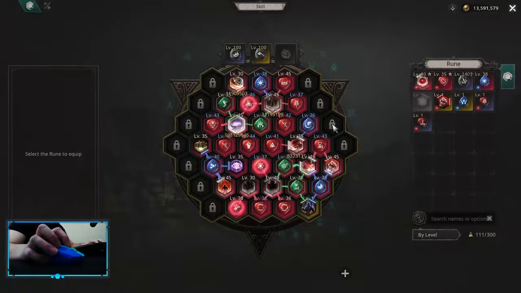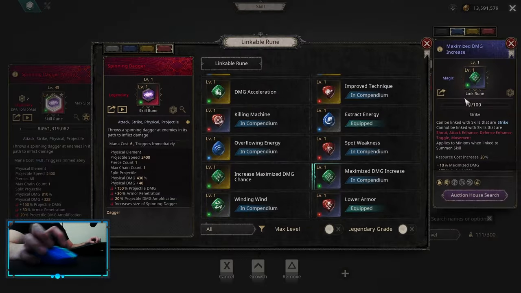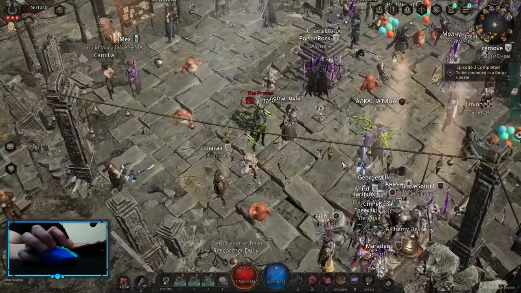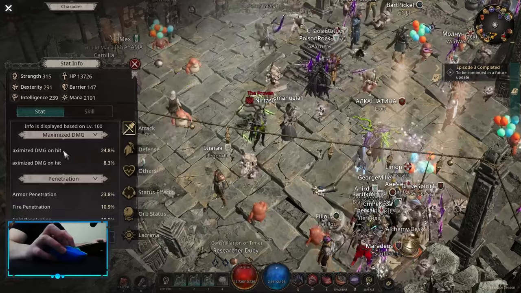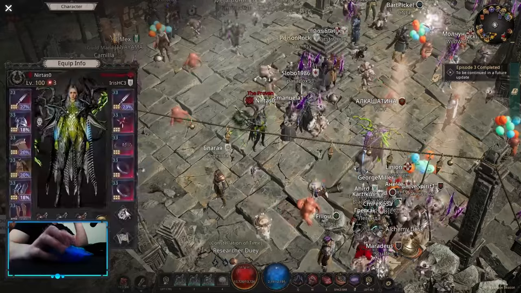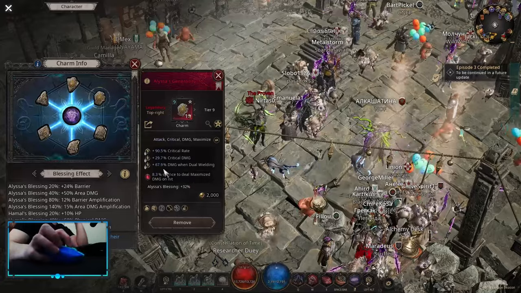But at the same time, that awakening on maximized damage, you can awaken it to increase your critical rate damage, so you don't lose as much actually. What this enables, and it only makes sense to use this when you have triple maximized damage on yourself. We can check how much I have. I have 8.3% triple and 24 double maximized. And this comes from my charms. It comes from this big boy.